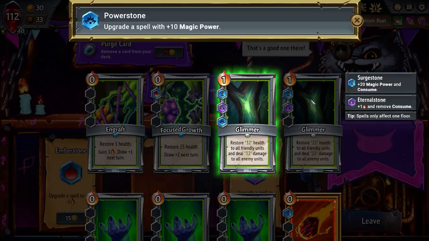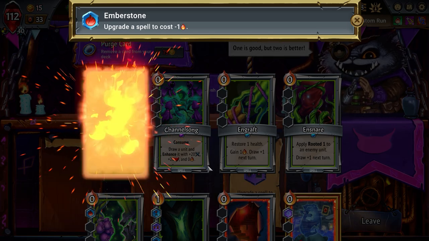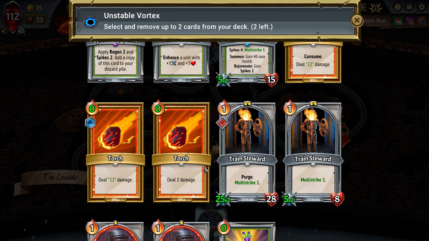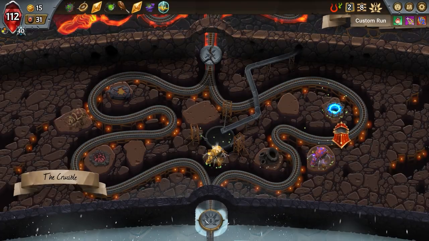Upgrade. Minus 1. Make it cheaper. This one. Yeah. Cool. That's good. So now we just clean up. Let's clean up this guy and this guy. There. Okay, going into the final fight. Here we go.